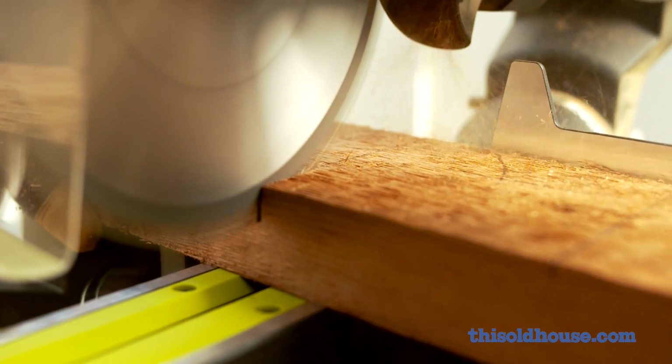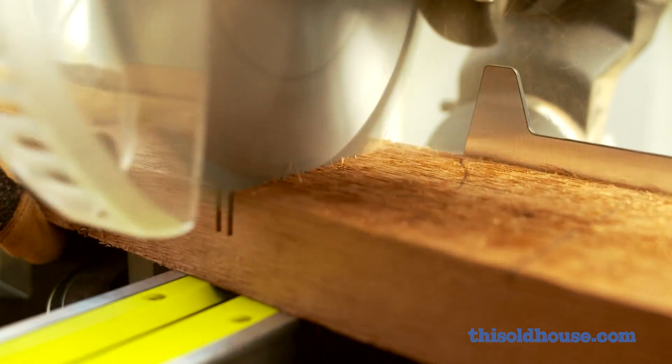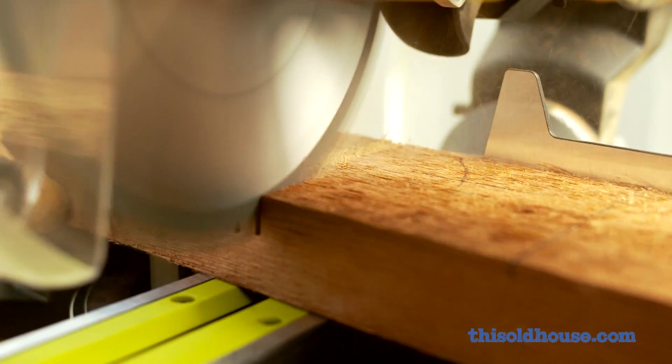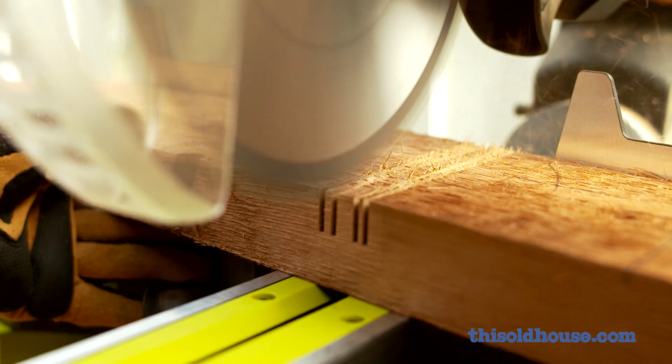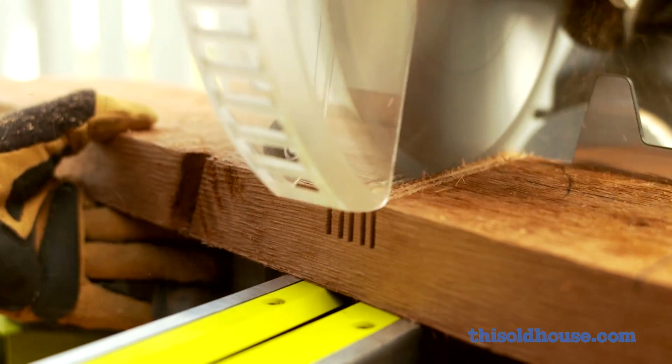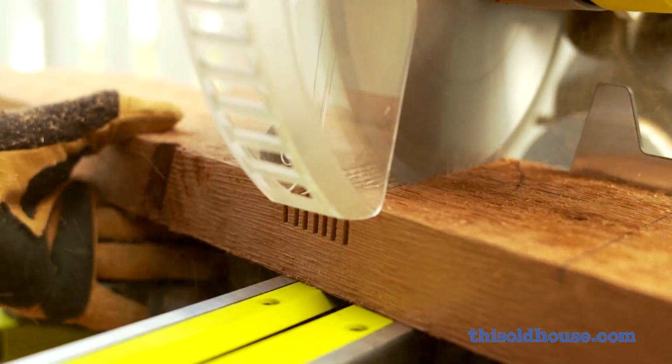Set the depth of the miter saw to half the thickness of the leg boards. The rough-sawn lumber we used is actually 1 3/4 inches thick, so we set the depth to 7/8 of an inch. Use the saw's sliding function to make cuts between the layout lines. The tighter the cuts, the easier the next step will be.